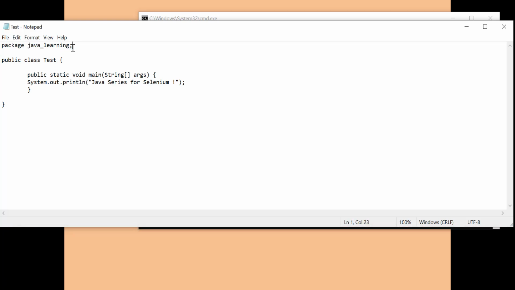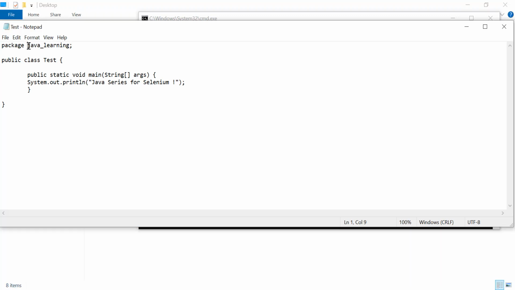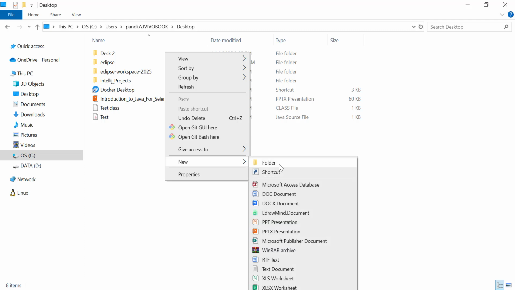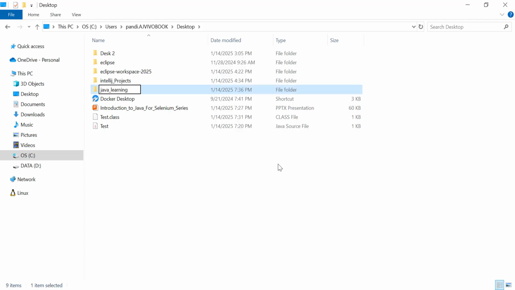Otherwise your program will not run. So on the desktop, with the same name, we will create one folder. Now we need to move this test Java source file into this folder.